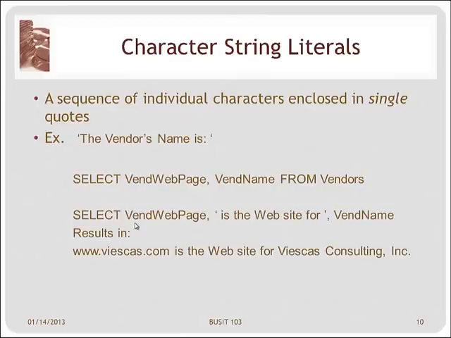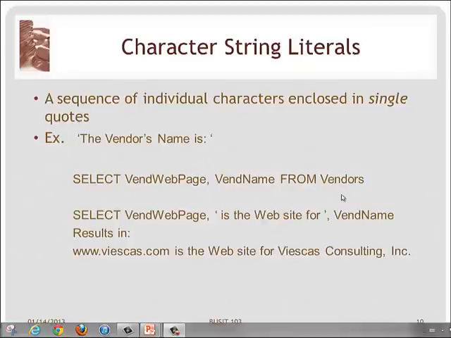When we're dealing with character string literals, character strings are enclosed in single quotes. If you look at the example here, we're going to select Vend Web Page, Vend Name from Vendors. Now if we want to put it together, Vend Web Page is the field, and a character string is the website for, and then the Vend Name. This will result in the web page, the text, and the vendor name.